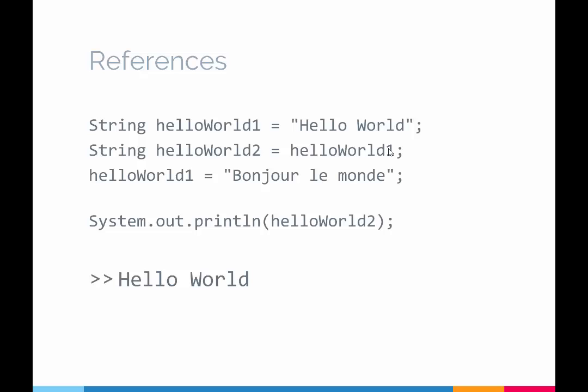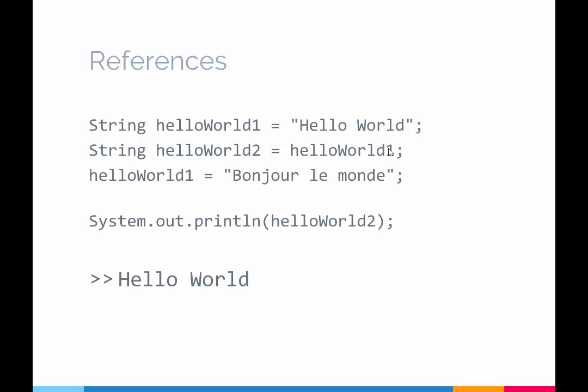It's going to have something that looks like this, which is going to point to somewhere on the heap with the actual string. Now, when we do assignment with strings, hello world 2 gets space allocated on the stack, and then the value of that variable gets copied into that allocation. So what happens is that this one here gets this value copied into it. Okay?